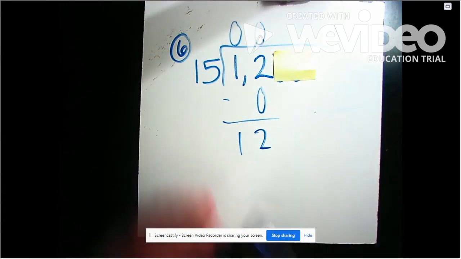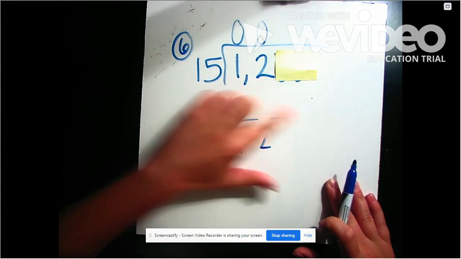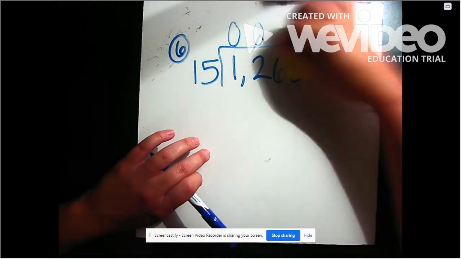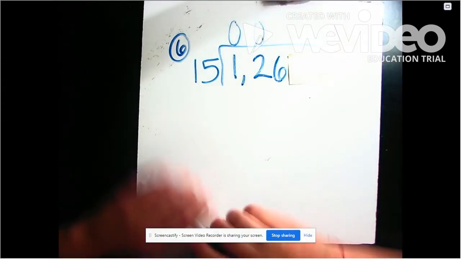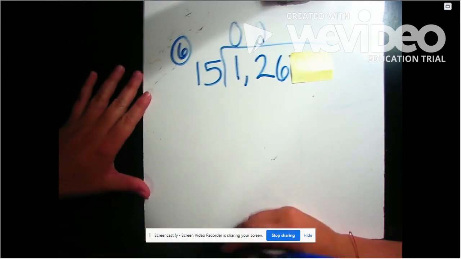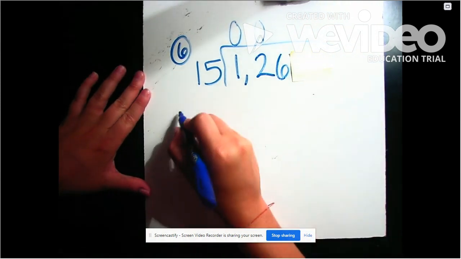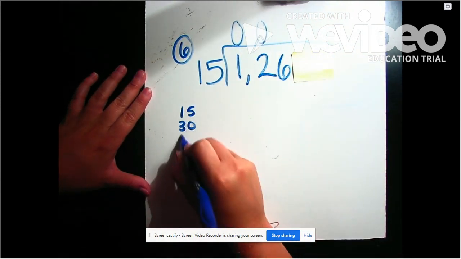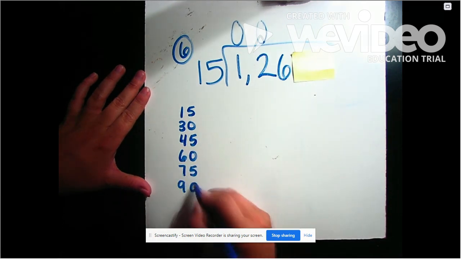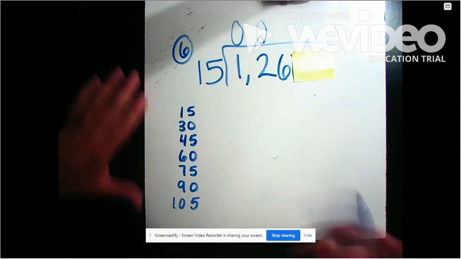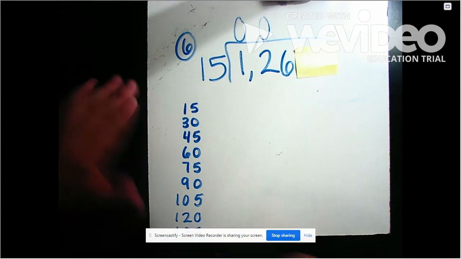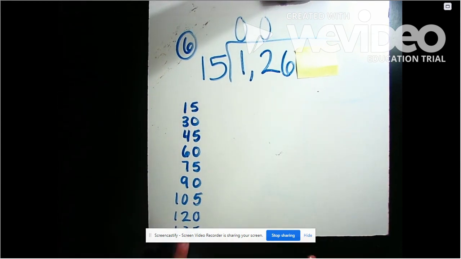Okay, so you realize why I don't necessarily have to go through and solve it out like I do when I have a number. Okay, so next, I'm going to go over how many times can 15 go into 126 before going over. We can do this several different ways. We can go through and write our multiples. So 15, 30, 45, 60, 75, 90, 105, 120, 135. Okay, notice that 135 goes over.